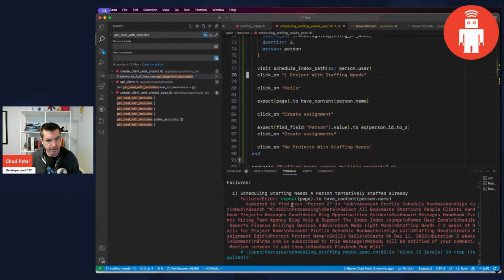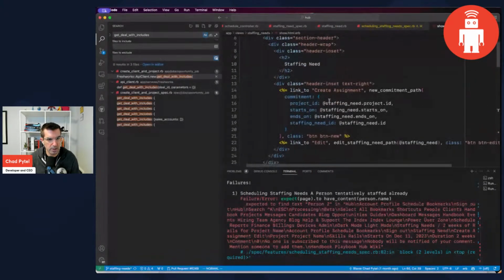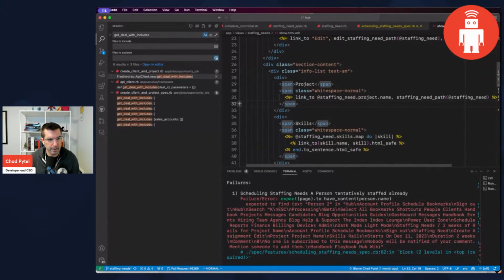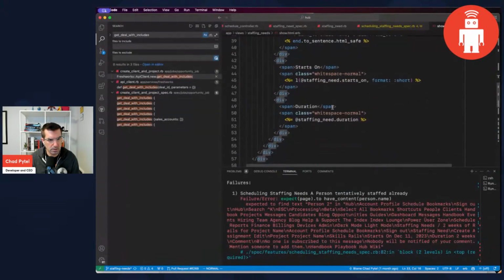So it expected to find the person's name on the page, and there's not, which is exactly what we had expected. So the staffing needs show page. If there is someone already scheduled or tentatively scheduled, we want to show that.